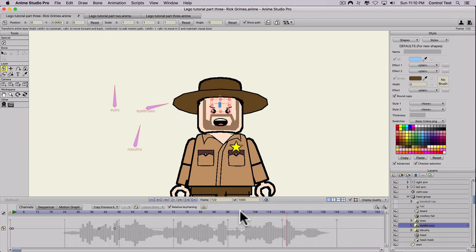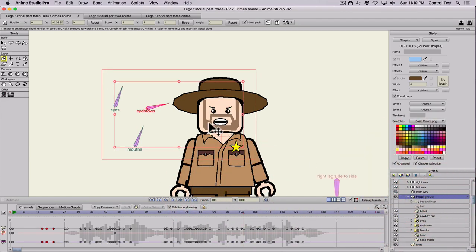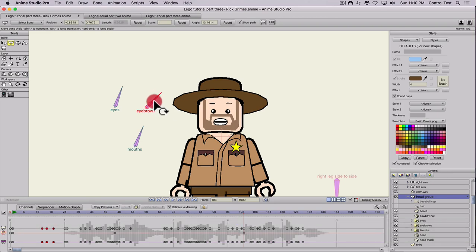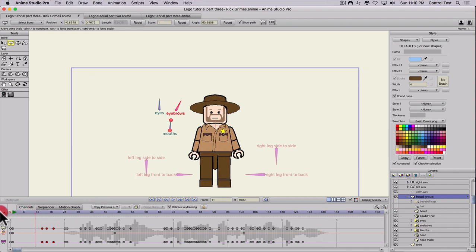Think we can manage that? Then he says, think we can manage that. So let's go ahead and change that to a puzzled look. So we'll go to right about here. Go into the bone group, change the eyebrows to puzzled. Right there. Think we can manage that? Okay. So now we have the face animated.